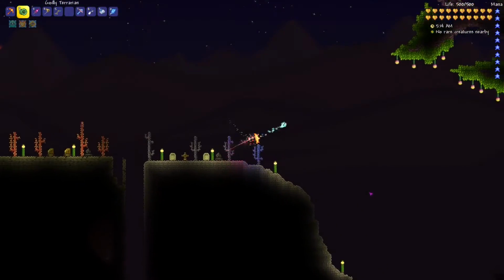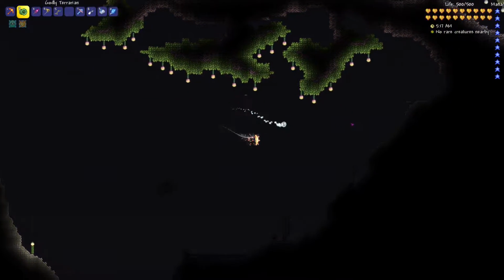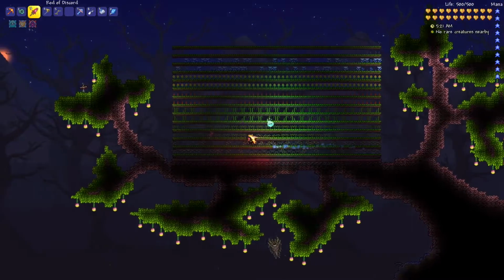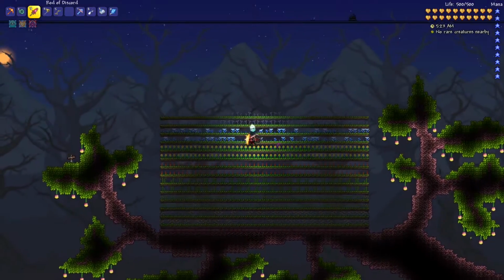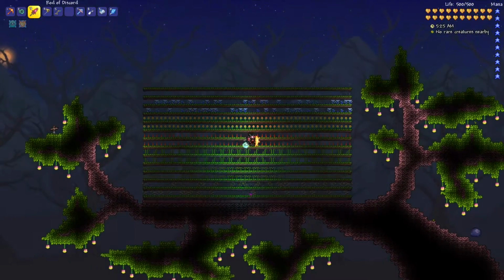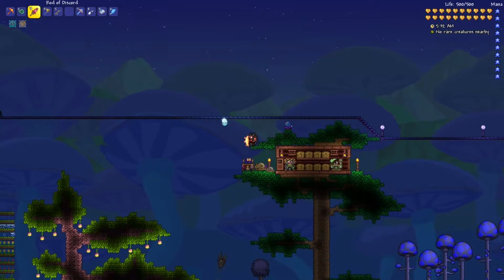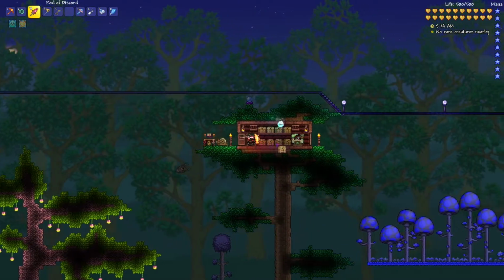I had a pretty cool little herb farm over here. I had a big living mahogany tree that I made, and then put a bunch of herbs here. All of the herbs stacked up, so I had a really good sized herb farm. And then to the right, in this tiny living tree, I had my little alchemy station.